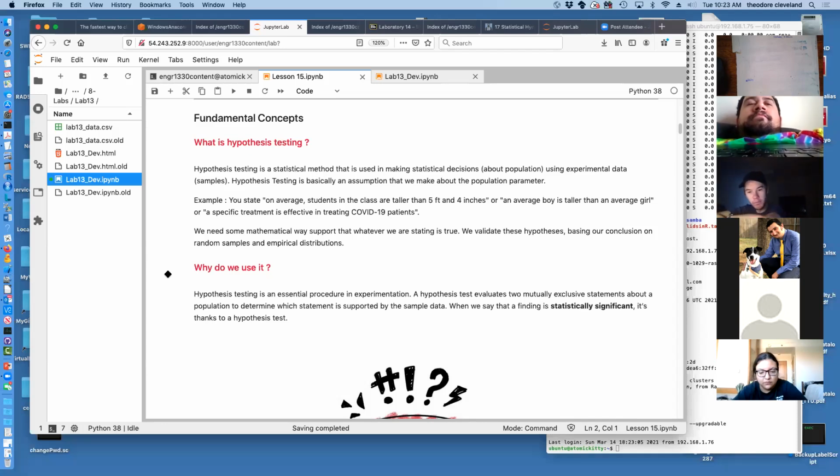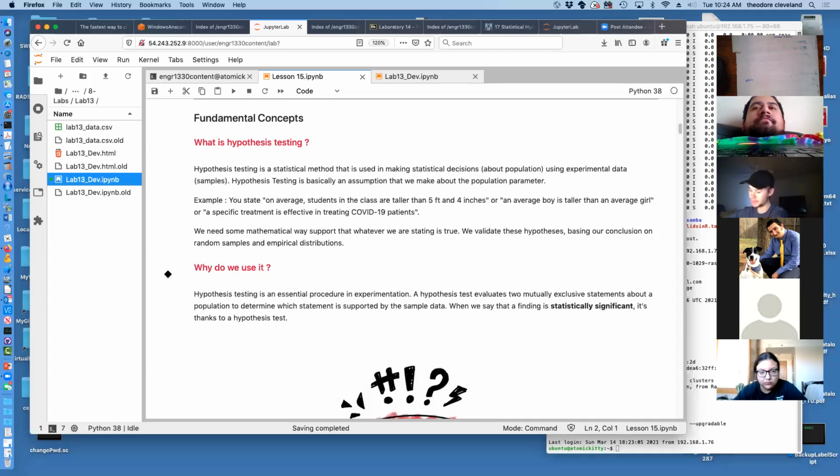You would measure everybody in the class, you would compute the average, and if the average height is 5 feet 4.1 inches or greater, if that average value is greater, you have backed up that assertion. Not a very strong backup, especially if the average comes out to be 5 feet 5 inches, because if you're going to extrapolate that assertion to more and more classes, you don't have a whole lot of evidence to back it up.